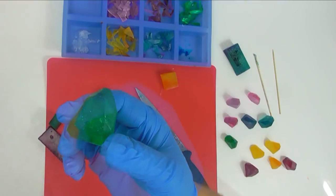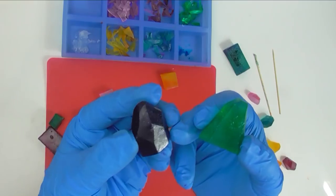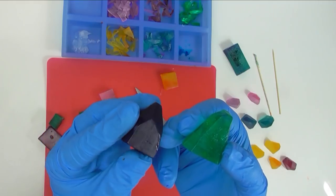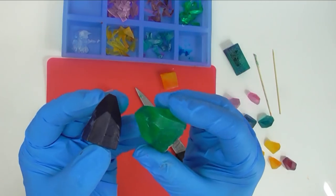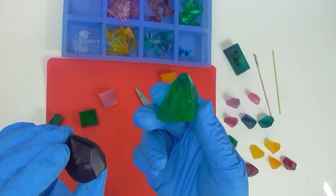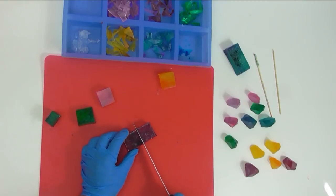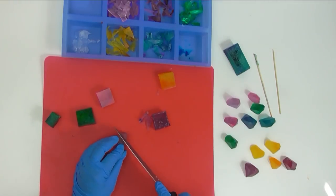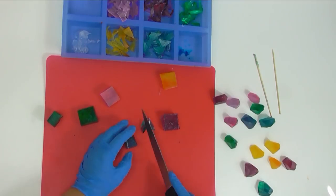I thought I was going to have to just melt them all down and re-pour and not get those pretty patterns through — which is what I had to do with the original gemstones I tried making. But they are actually coming up quite good. Just to show you the difference: this is the one we just made where I put those color dots in; these were the original ones I made where I followed another set of instructions and it didn't work, so I melted it down and re-poured it. You can see it's a lot darker in color. By actually dropping your color in and swirling it through, you get that more translucent look. I really like the look of that — it's just got a bit of a risk in terms of whether you'll end up with little dye pockets. But I'm pretty sure we've got them all out, so they should be nice and safe to use in the soap. I'm going to keep going through chopping up the remaining crystals ready for Saturday Soap.